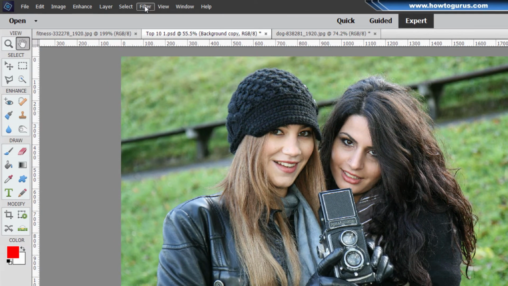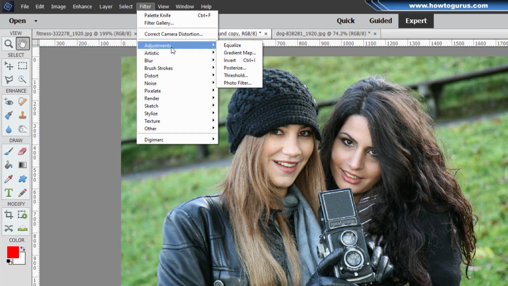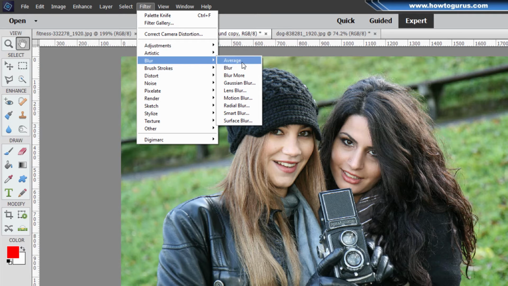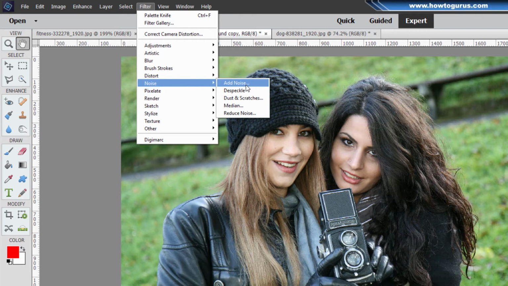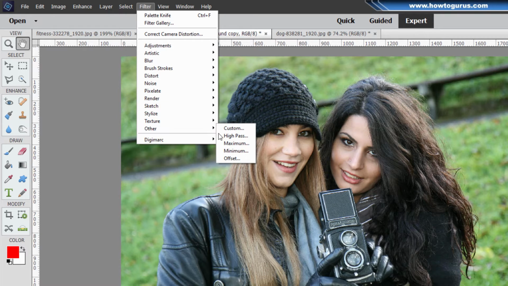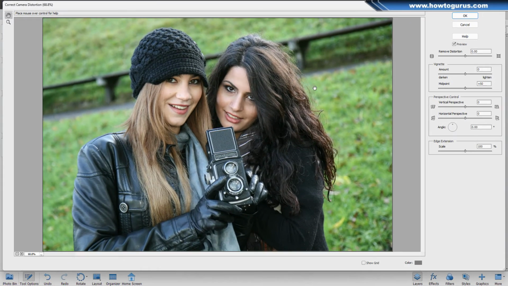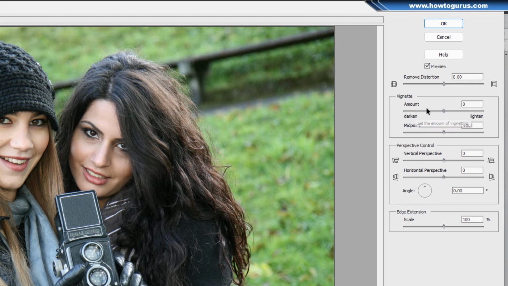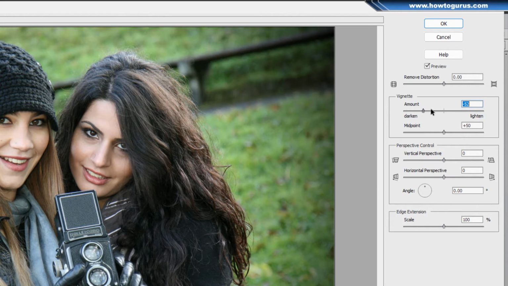Other filters up here in the filter set are the adjustments, and the main one in here is going to be invert. We have the blur section in here. The main blur tool is the Gaussian blur tool right here. We have the noise. Here's where you can work on dust and scratches, things like that. And there's some render options in here, clouds, difference clouds, fibers, lens flare. And there's another option down below here with some interesting effects as well. There's also this camera distortion, which is very interesting. If you have a specific camera, you can come in and try to adjust for any distortion caused by a lens, wide angle adjustments, things like that. And a fun trick in here is to use the vignette control. You can actually darken down and give yourself a vignette just like that.